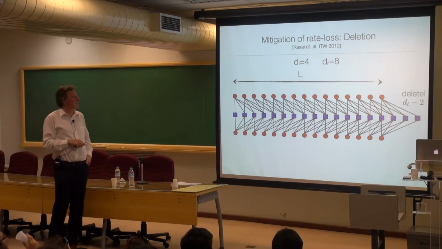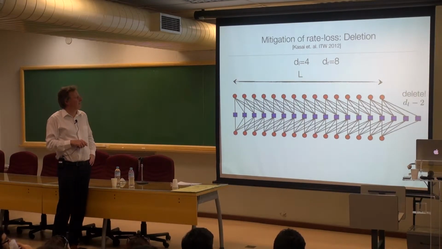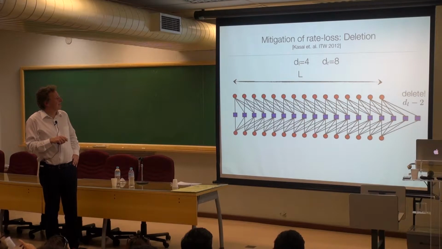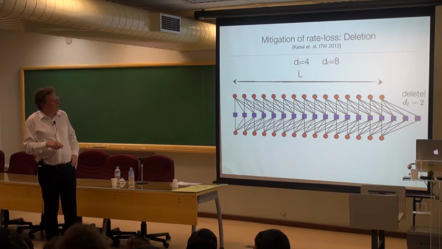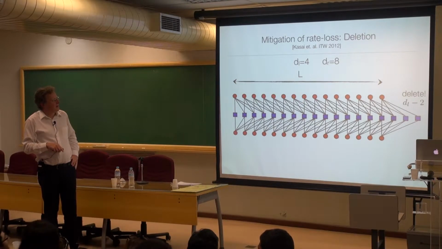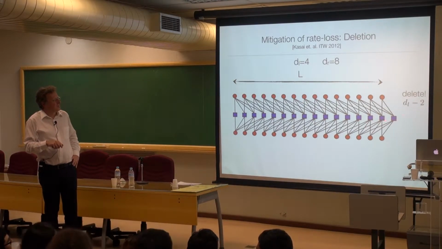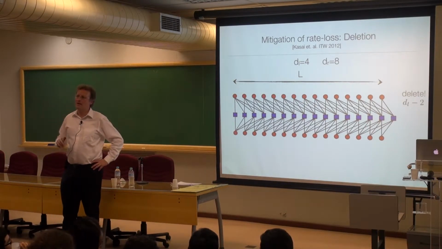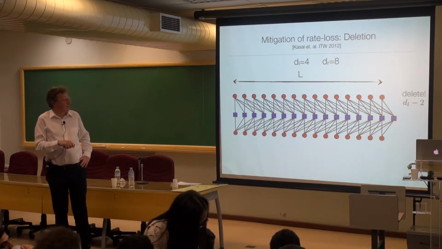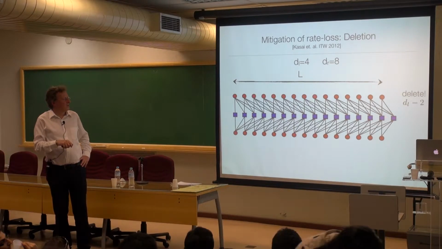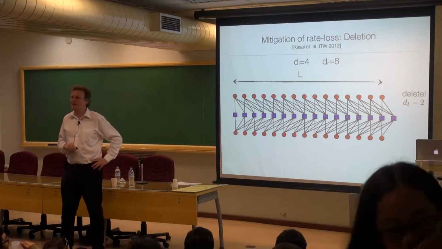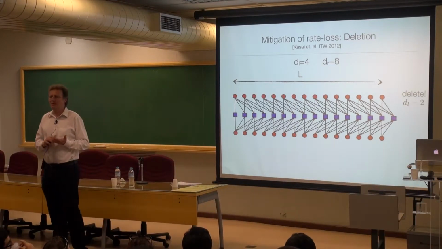And then there was a nice idea by Kenta Kasai. What he said is the following, okay: if we have these extra nodes here, one thing we can do is actually delete these extra things sticking out and only keep a single extra one here. He then ran density evolution and showed that, for all the cases he tried, that works. Okay, and indeed it works. But that's, for example, the first open problem.